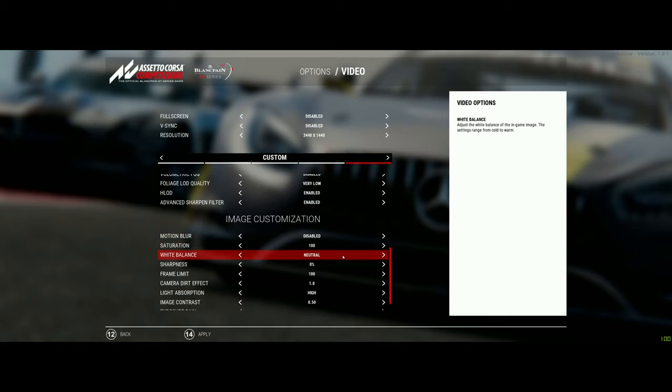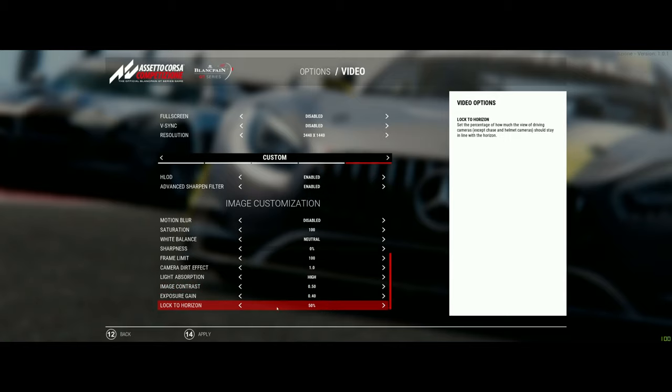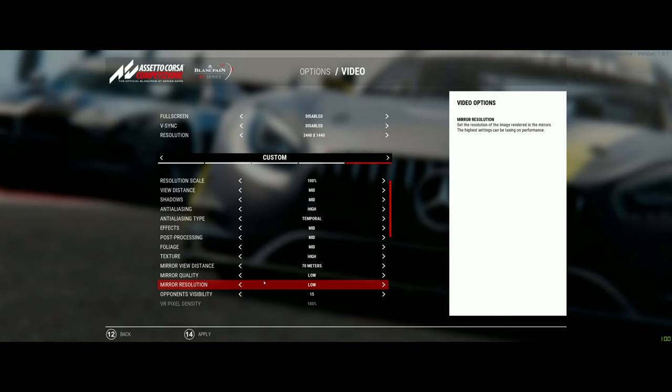disabled, saturation 100, neutral balance, zero extra sharpness, because we already have the advanced sharpen filter on. If you didn't know, you really don't want to turn up the sharpness here if you have the advanced filter on. Frame rate same. Camera dirt effect the same. Light absorption is the same on high, and then 0.5 for the contrast and exposure gain 0.40 with locked horizon at 50. So very similar settings to the rain.